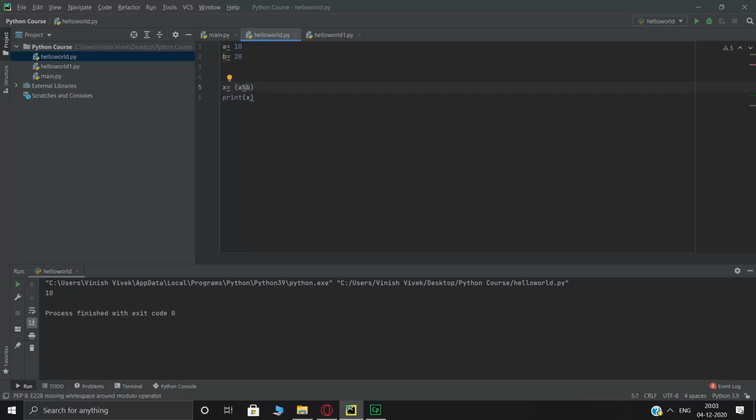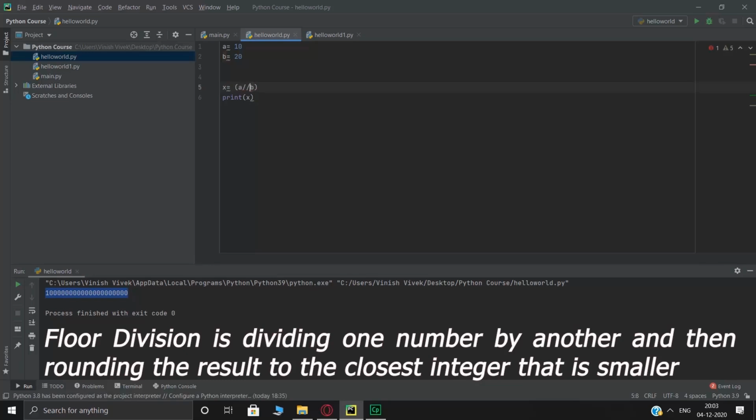Then you have exponential, which basically means a raised to b, and that would be 10 raised to 20. So running this, as you can see, 10 raised to 20. And then you have your floor division, which is this, Control Shift F10.